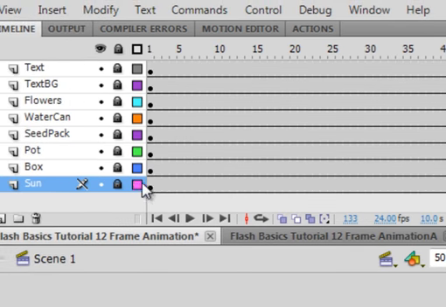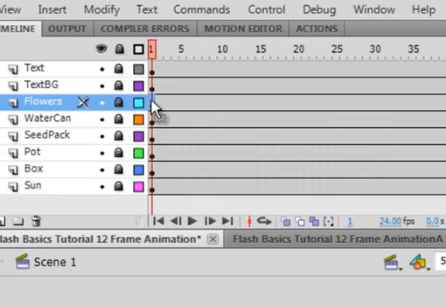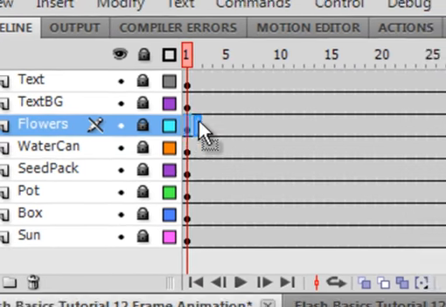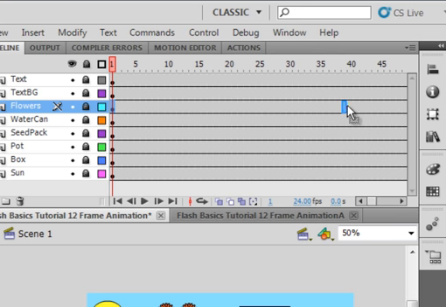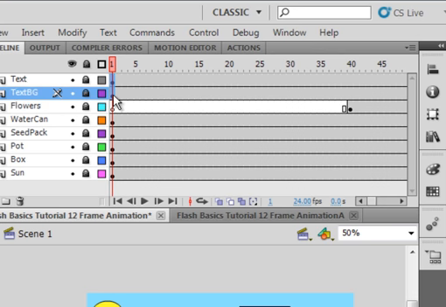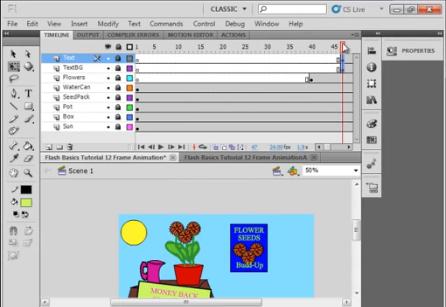I want to see the sun all the time, so that's going to be okay. I want to see the box, the seed. I don't need to see the flowers yet. So click here, and you see that little fuzzy square? Left click and drag that way up to about 40 for now. The money back guarantee and the text, click, get both of them blue, go on again till you get that fuzzy rectangle, drag that up to about 45. So now when we pan back here, we're just going to see this stuff first.